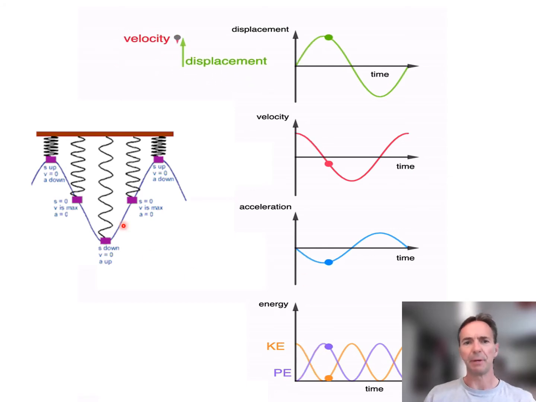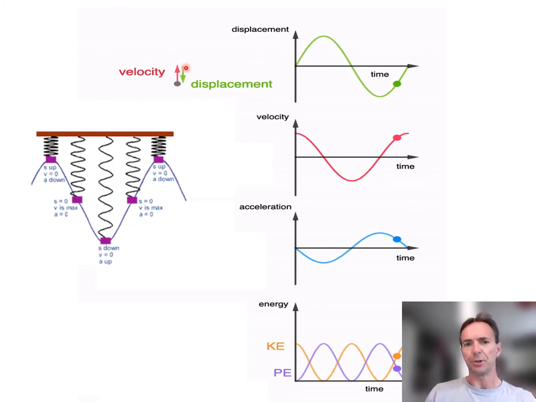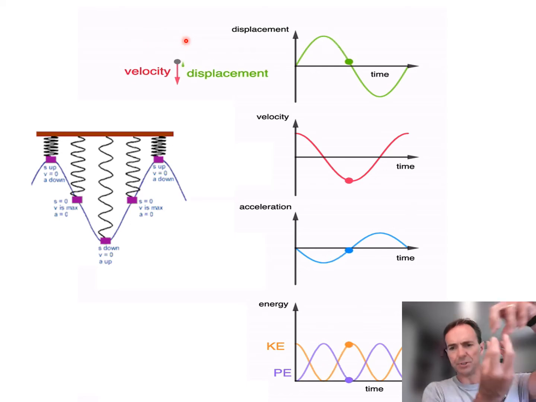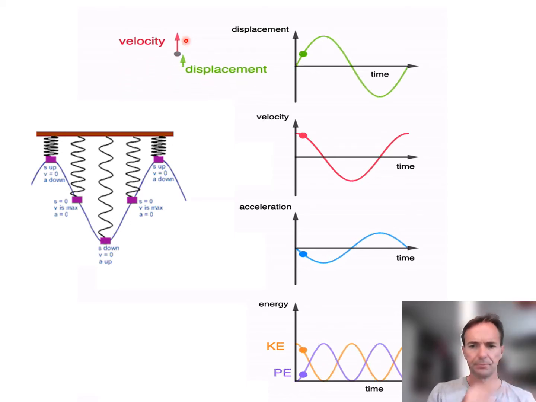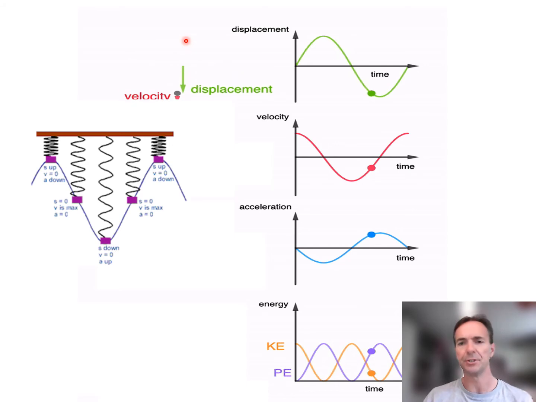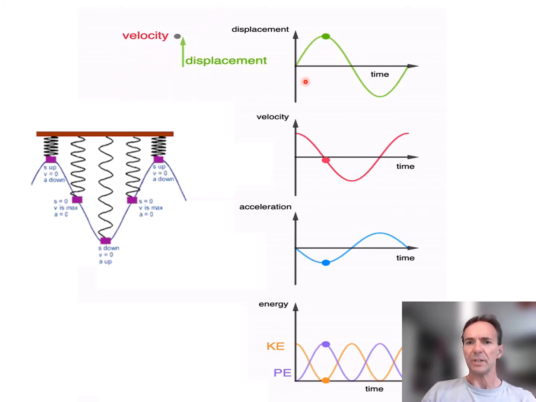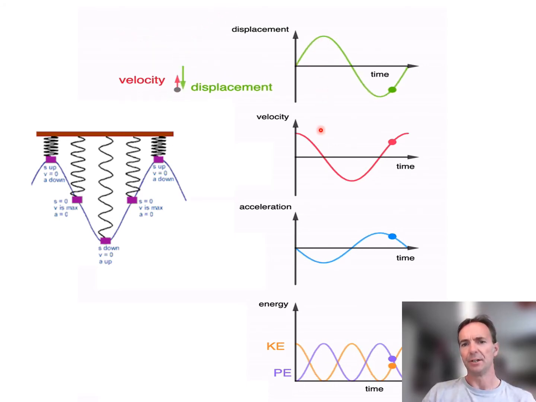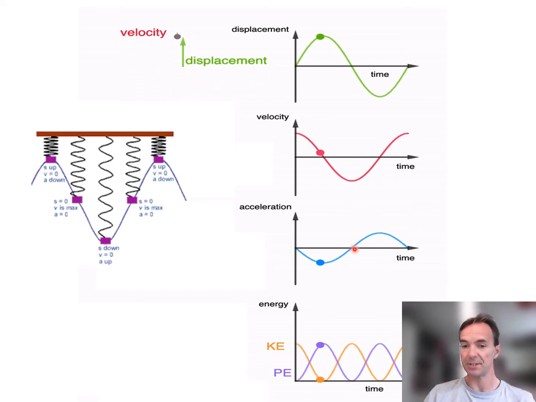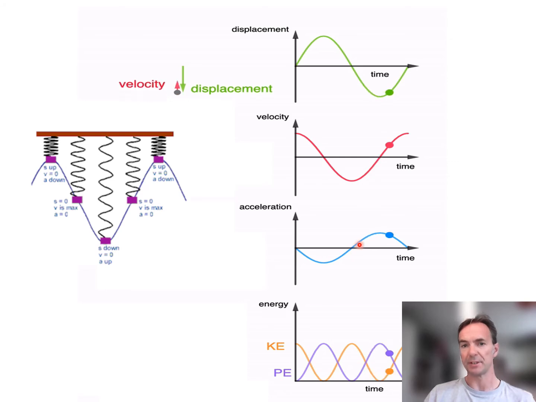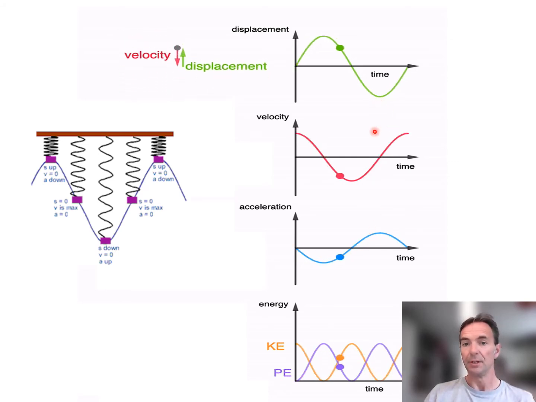Okay, so imagine a mass spring system here. So you've got your displacement away from the central part. So imagine you've got a spring, you just pull it, and it just goes up and down like one of those children's toys. If your displacement is maximum, you can see your velocity is 0 and your acceleration is the maximum negative value. If your displacement is 0, you've got the maximum velocity and you have a 0 acceleration in the center. It's going constant velocity. And then, of course, on the converse, when you've got maximum negative displacement, you have 0 velocity, but you have maximum acceleration in the opposite direction.